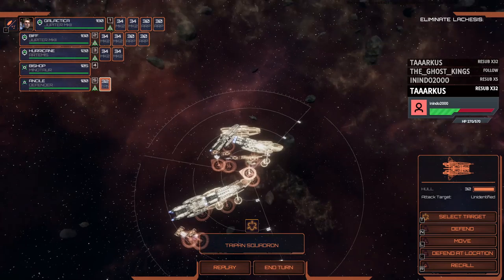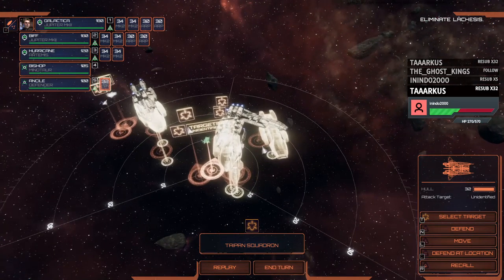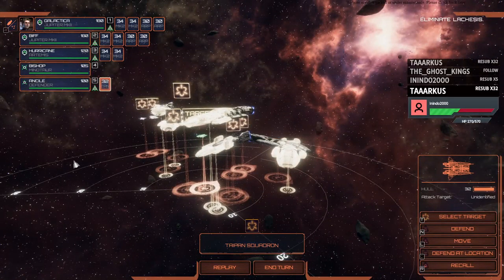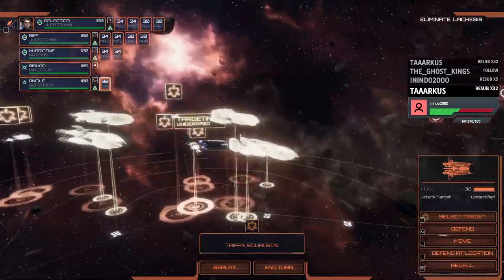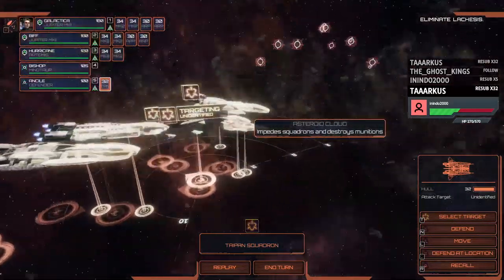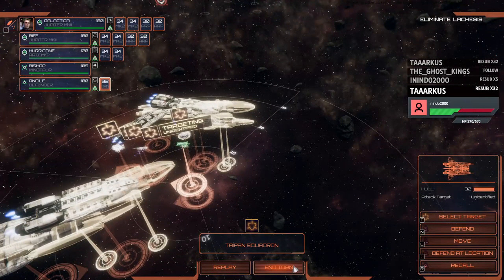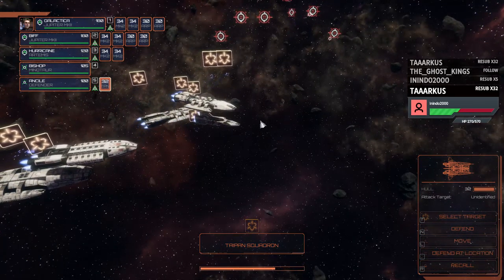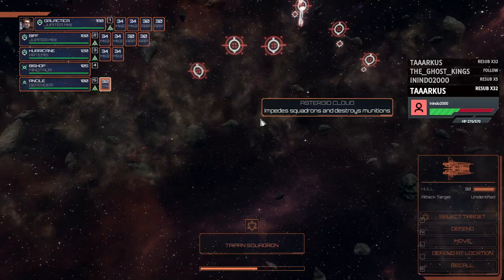Is there friendly fire on ships? With missiles, yes. With guns, I don't think so. I don't think they shoot through each other. So I'm pretty sure there's no friendly fire with guns, but there is with missiles. Like nukes, torpedoes. Those will all hit friendlies.